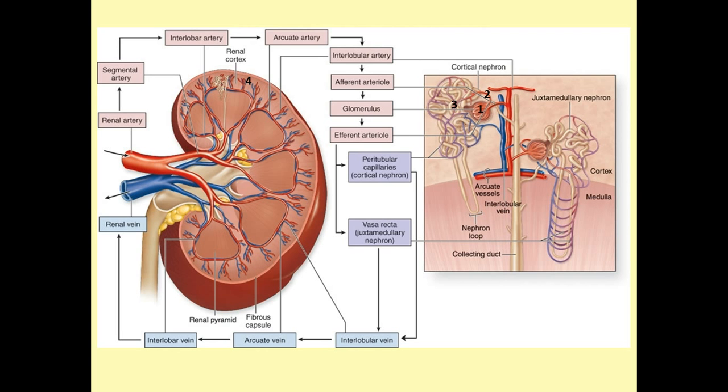veins. So now we're at number 4 on the large kidney diagram. So look over to the left and find number 4. That's what peritubular capillaries will merge to form, interlobular veins, which merge to form arch-shaped veins over the pyramids called arcuate veins, number 5. And then the arcuate veins lead down to between the pyramids. At this point, we're going to call them interlobar veins. And then ultimately, all of the interlobar veins will merge to form the renal vein. And we will exit the kidney and head to the inferior vena cava, and ultimately back to the heart.